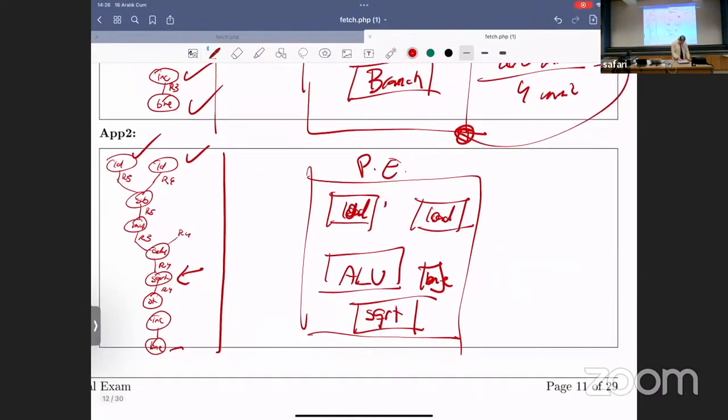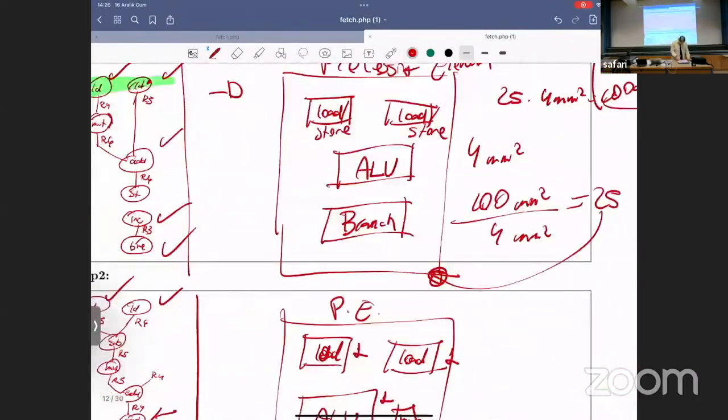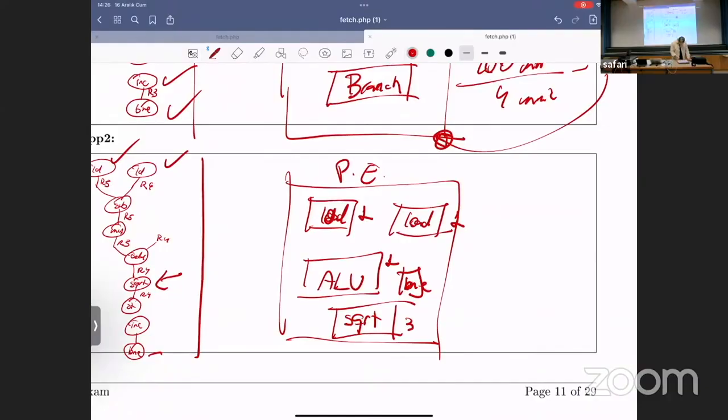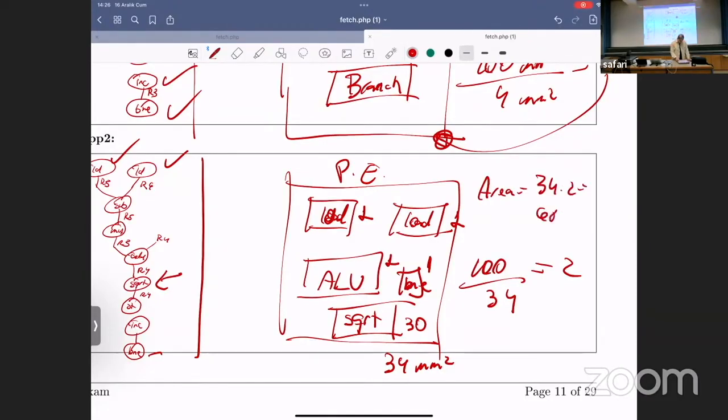So this is going to take 1 millimeter square, 1 millimeter square, 1 millimeter square. I think the other one is 30. See one here. So the total area of this guy here is 24 millimeter squares. And if you do the calculation, not mistaken, it should be this, and this gives you only 2 of those units. So it means that the area that you're going to use is 34 times 2, 68 millimeters square. Okay, any question?